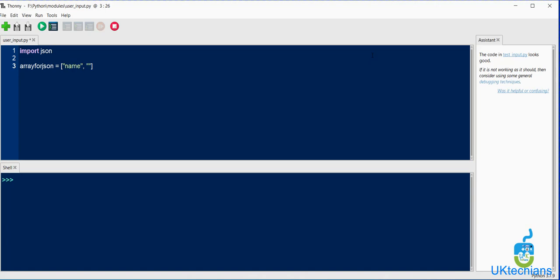Using a dictionary. So my keys are name, age, date of birth, then gender, and let's say height, right? So that's it. So let's create an empty dictionary over here.